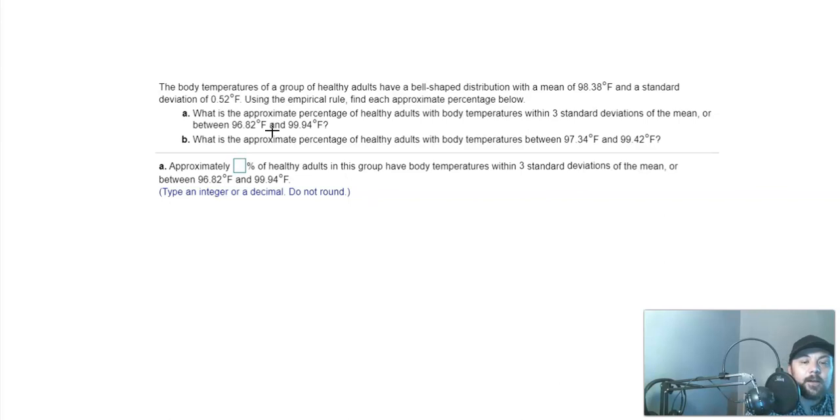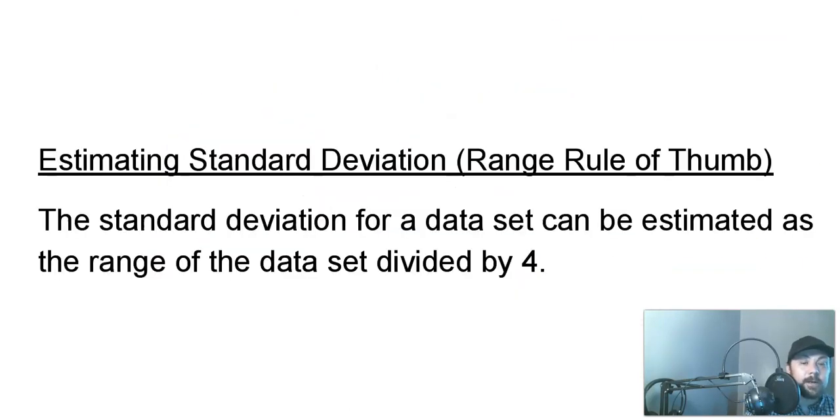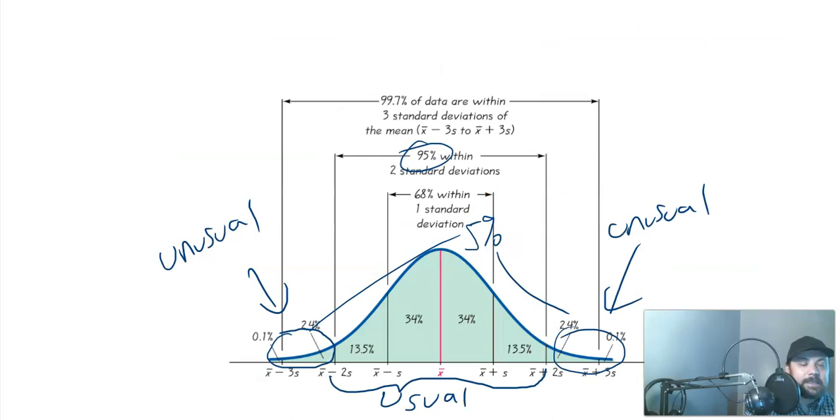The other thing that you might see on here is a problem like this, which says using the empirical rule. I didn't refer to it that way, but it's talking about this chart here. So you might want to copy down the details of this chart on your notes when you go to answer that question. So when it talks about, well, how many data values would you expect to be between two standard deviations? You should say 95% of the data values.